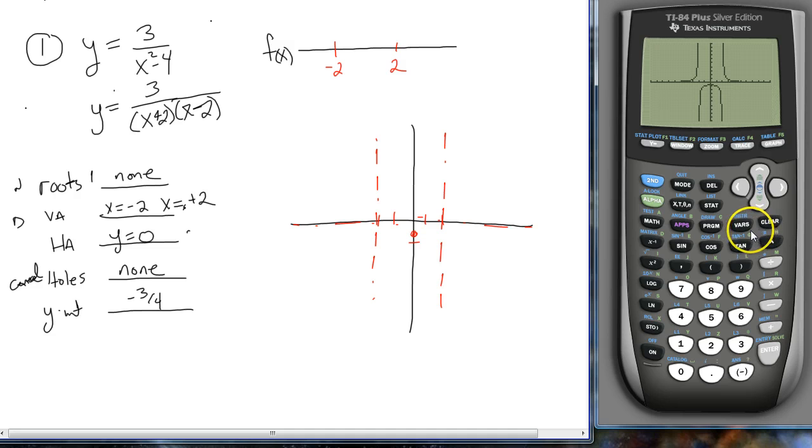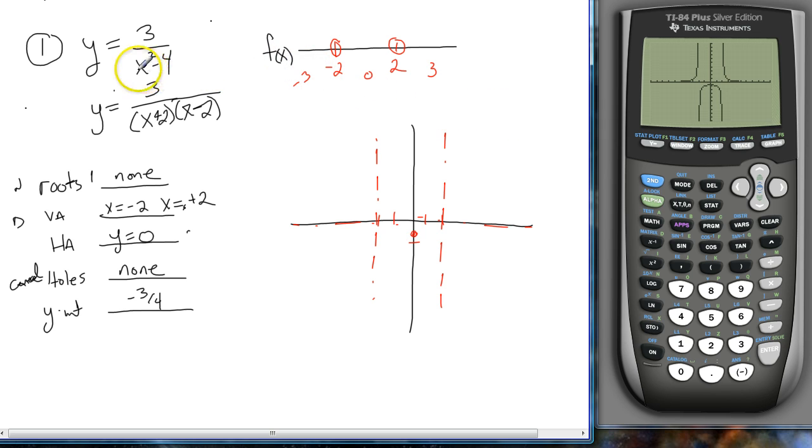Okay, so now let's see how we can do that with this. So -2 and +2, those are my asymptotes, so that's good. Now let's go to my number line here. Since these are asymptotes, these are not roots, I'm going to make these open circles because they're not roots. I'm not going to color them in. And I want to check the zones here. So I can check a number over here like a -3, something in the middle like a 0, something on this side like a 3. And on my number line, the only thing I care about is is it a positive number or a negative number.